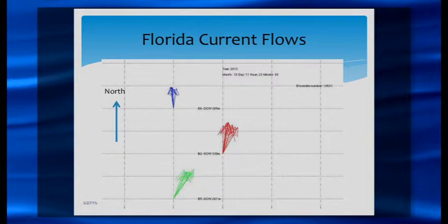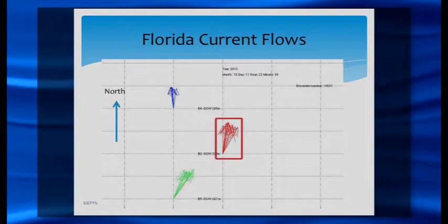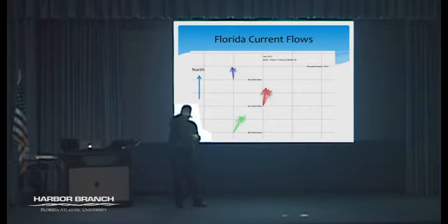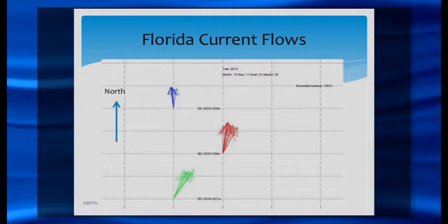So these aren't in line this time. They're north, south, and then out to the east. We're trying to get a triangle pattern so we can see if there's rotation going on as well. Because there's what's called eddies. They're these little, well, you saw them in the video, these whirlpools that propagate up. And so you can be sitting out there, and the next thing you know, you're getting pulled to the south, which happened when I was with the Navy. So this is, again, based on data that we actually recorded. And it'll just give you an idea.